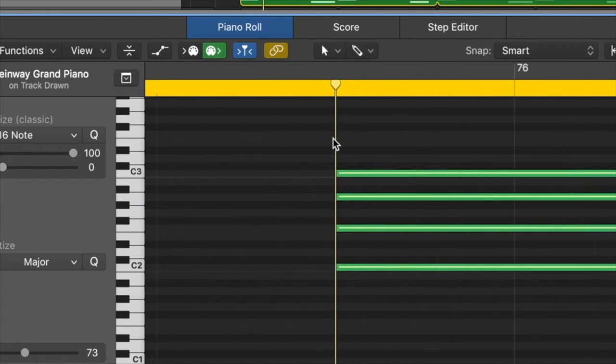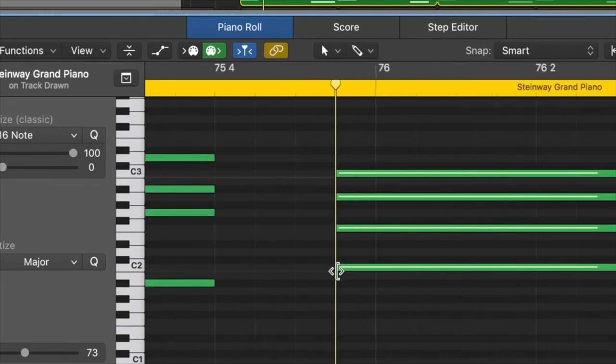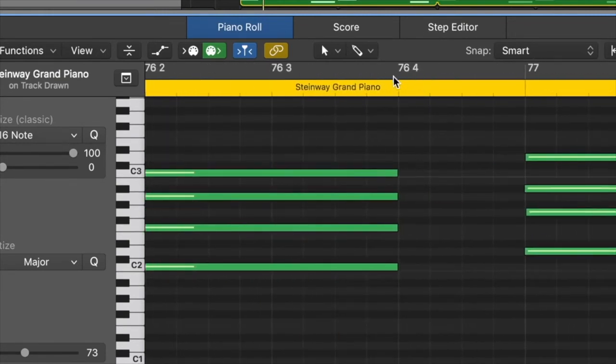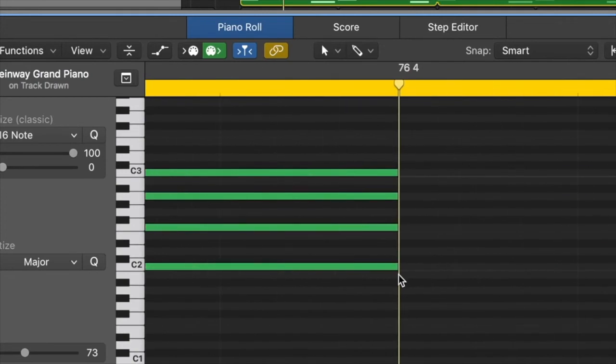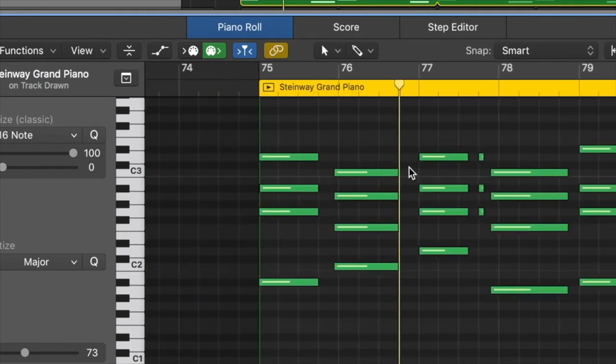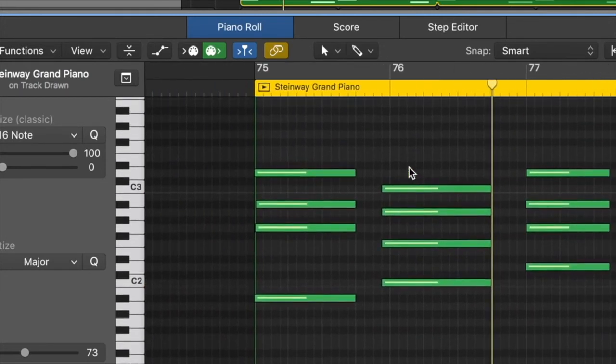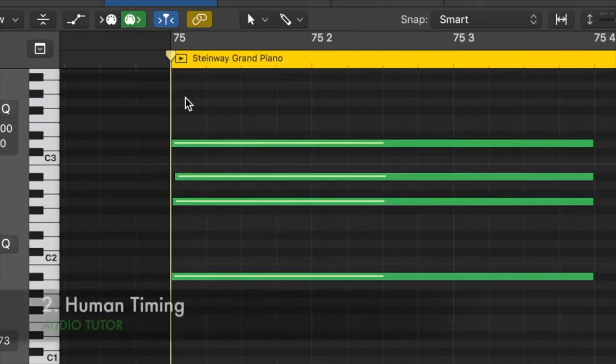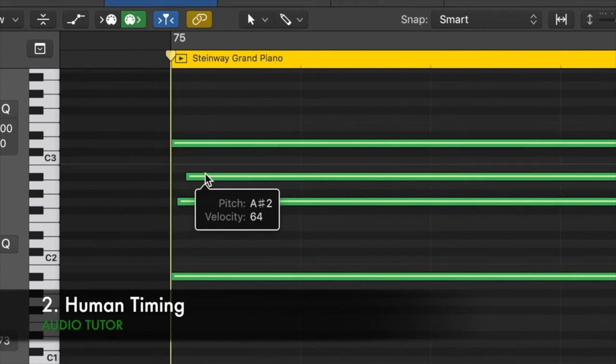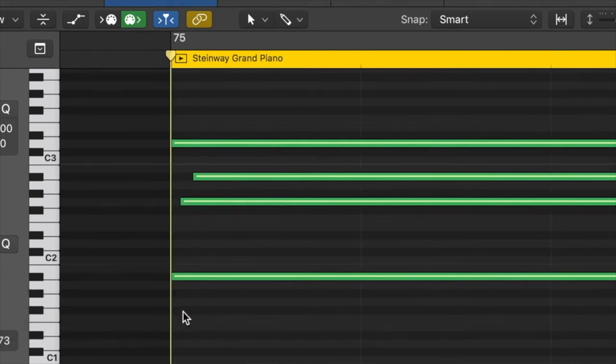See all these notes come on at the same time here, and then if we go to where they come off, we've got 4 notes here all coming off at exactly the same time. And this is digital, so we're talking exactly the same time. So what you need to do now is head on in and start moving things around. I think I already had here started moving things around. You see here, once we zoom in, these notes are actually coming in at slightly different times. But let's over-exaggerate this for an example.